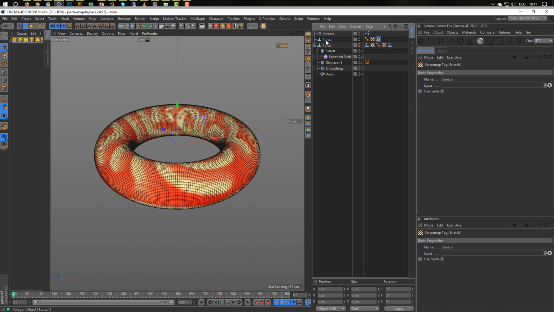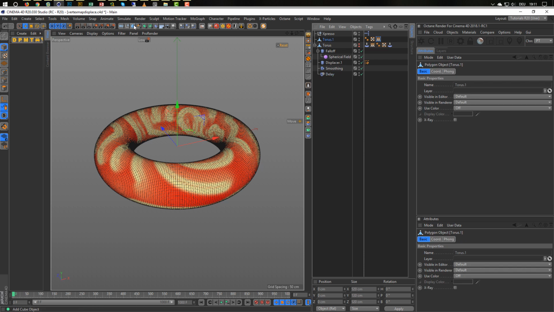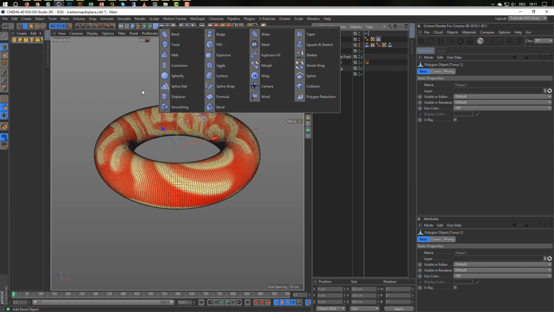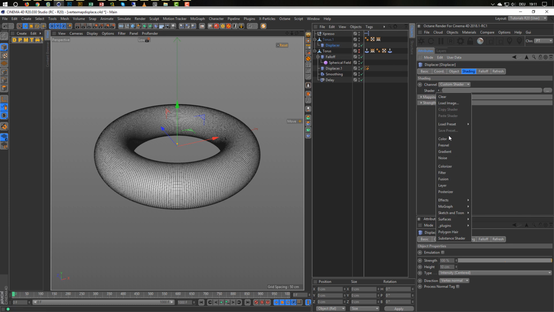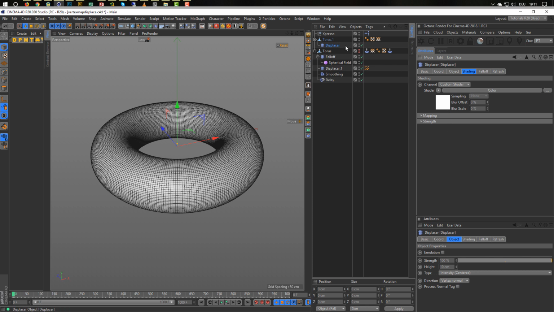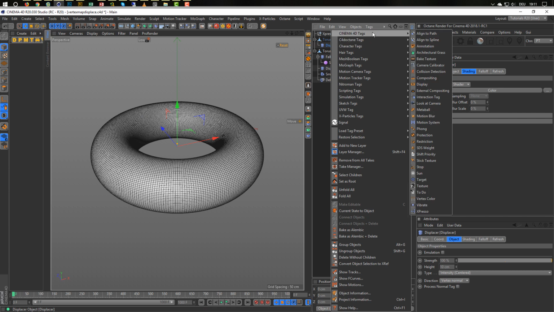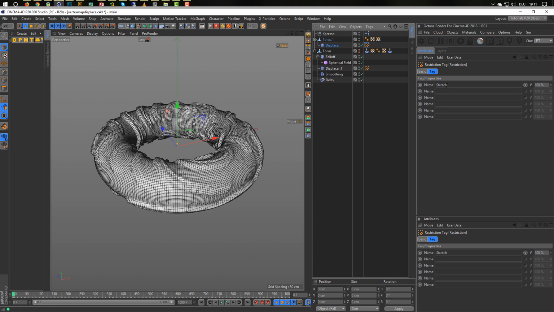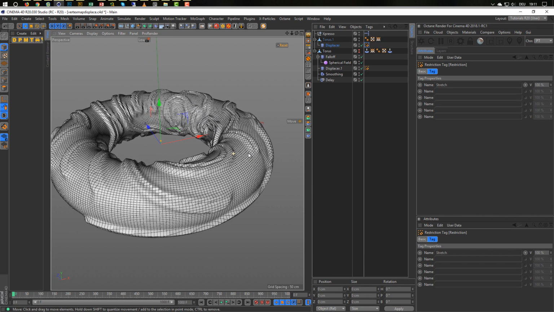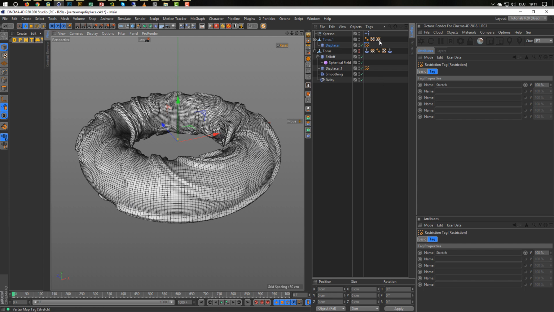Here now I'd make another displacer. Oops. Displace. Okay, and this displacer, I'm just giving the shading again a color for the moment. And in this displacer, I restrict this displacer only to the bright, the yellow parts of the vertex map. So I restrict it to the vertex map. So go to here, restriction, and drag in this vertex map.